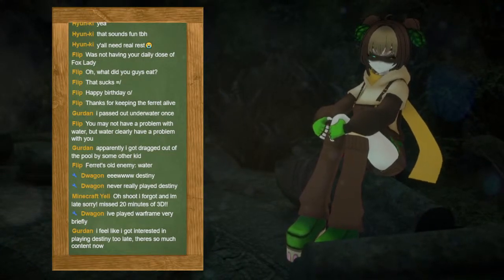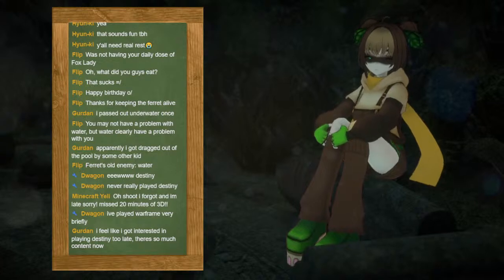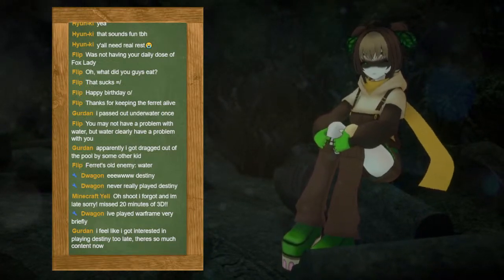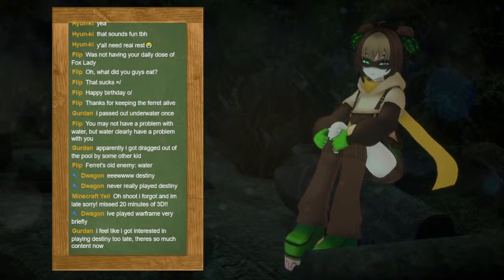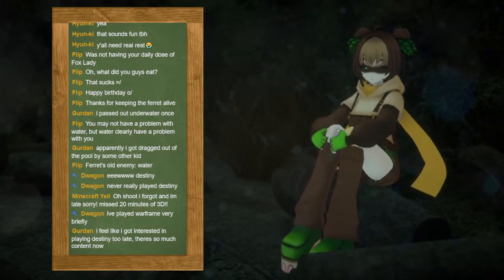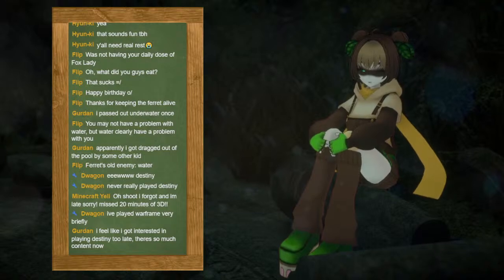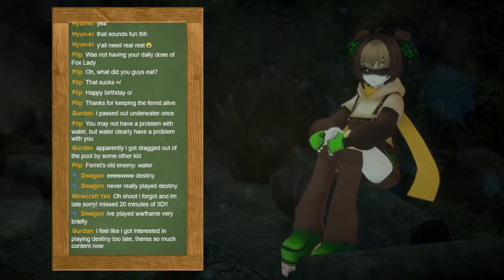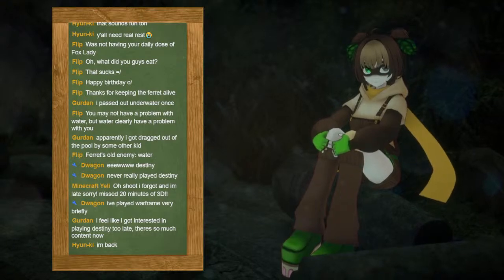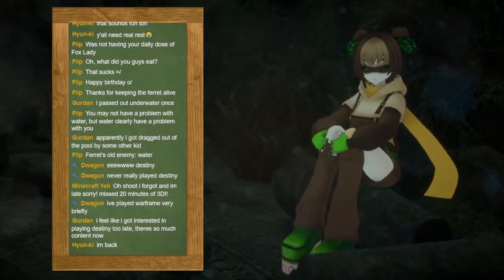I feel like I got interested in playing Destiny 2 late. There is so much content now, and the main storyline from Destiny 2 is technically concluded. I'm not gonna lie, I finished the campaign off stream because I was like, I'm not doing this in Legendary. So I finished it in basic, normal mode, and then did a couple of things.